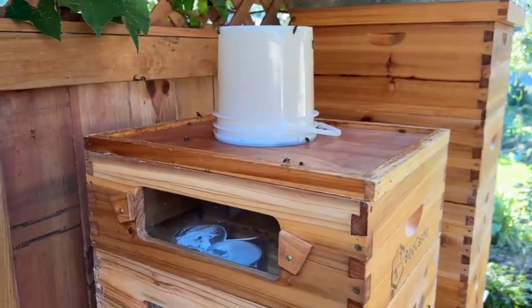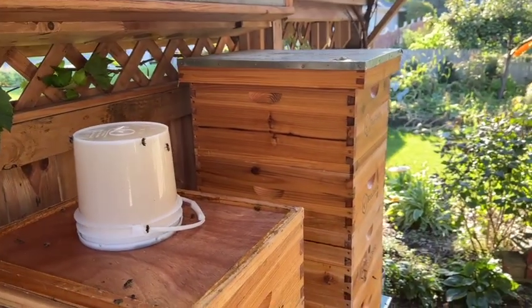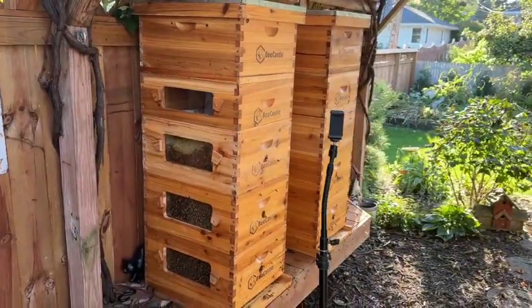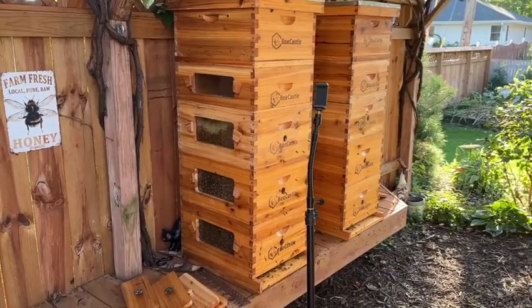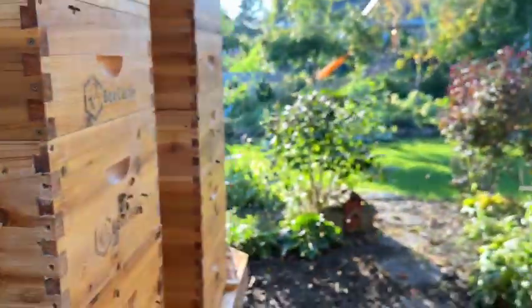So we're gonna put a deep box over the top of this and a cover, just like the other side, and cover that up for now. All right, here's our finished setup, and that will be like this for about 3 to 4 weeks. Can't see it too well. Let's go to the other side. I got all the windows off over here.